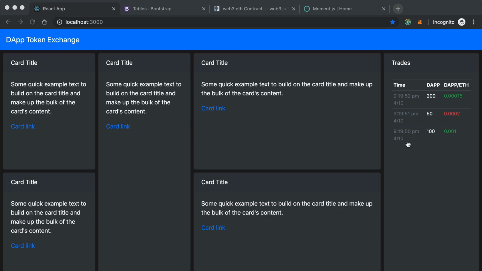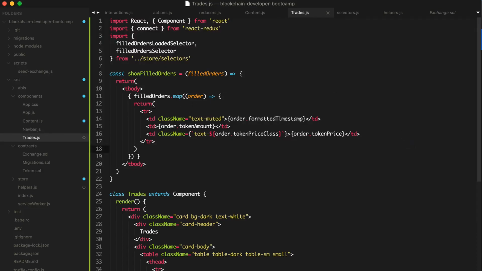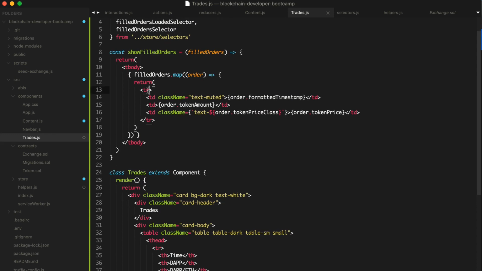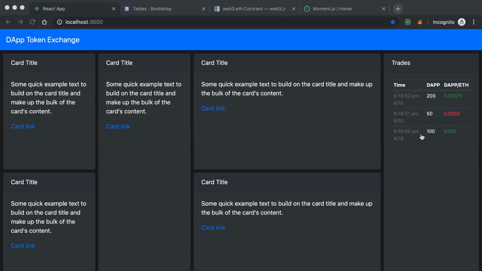There's a couple things we got to do here just to finish this off, but we want to basically say we have to tell React that this is unique. And let me explain why. So basically, React has to manage how many of these are rendered to the DOM, so it has to have something called a key. And we'll just use the ID for the order to generate that. And I'll just paste that in like this. Boom. So here's the key. It's going to be the order ID so that each table row is unique. And then also, we're going to go ahead and give it a class name that corresponds to the order ID as well. So we can read that out on the page. All right, so looking good.